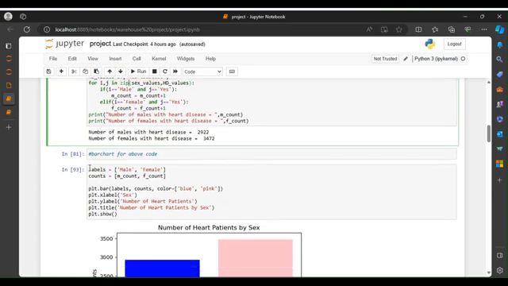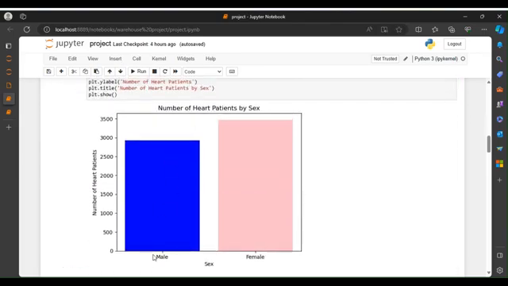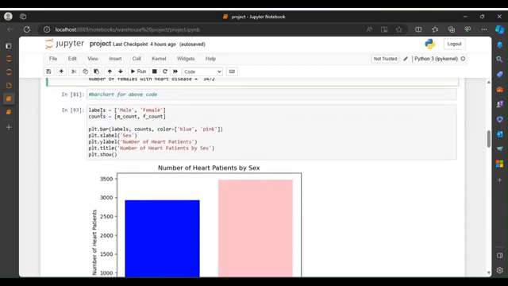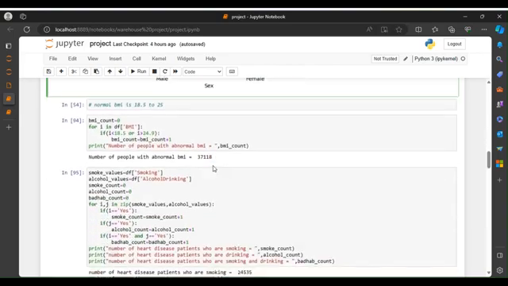Here we are going to create a bar chart for the above analysis. In this, I have created a label for male and female so that I can differentiate both bars, and I have stored it in a list called labels, and I have given the counts value as male count and female count as a list. And here I have used plt.bar to create a bar chart, and I have given an X label of gender and Y label of number of heart patients, and I have given the title for the bar chart as number of heart patients, and plt.show gives me the bar chart, and you can see the bar chart here.